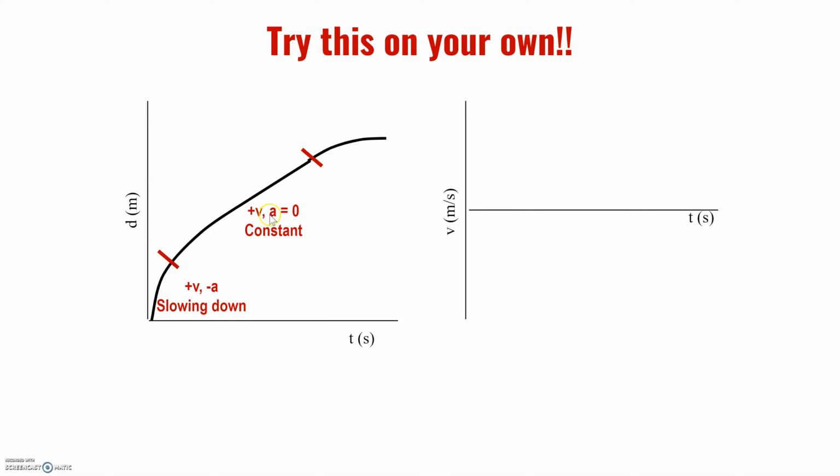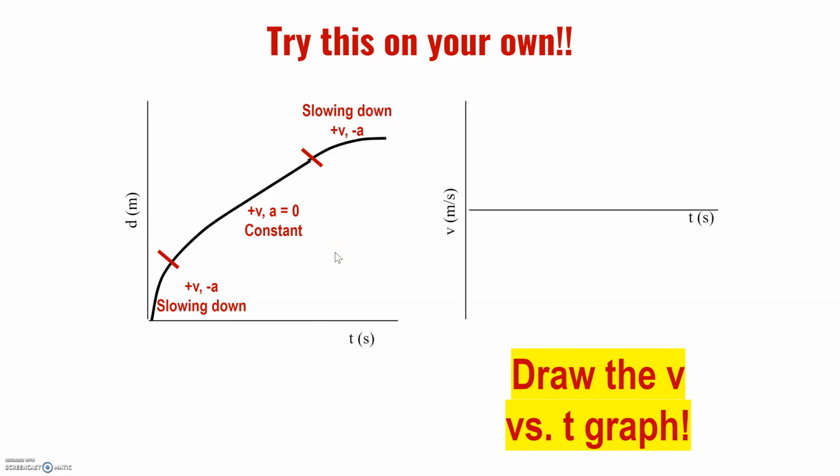In this next segment, there's still a positive velocity because we are moving up in position, but the acceleration is equal to 0 because it's a straight line, so it's constant. And finally, over here, we have the same slowing down example where it's still positive velocity because ultimately our position is increasing over time, but it's slowing down because that position is increasing less and less as time moves on. So in the beginning, maybe you're moving up, I don't know, 1 position, but over here moving up just half and then a quarter of a position, so it's slowing down. So it's going to be a positive velocity with a negative acceleration.